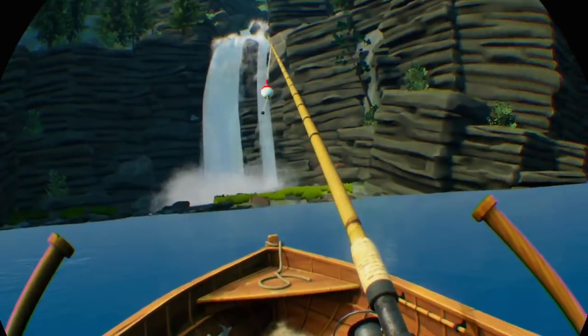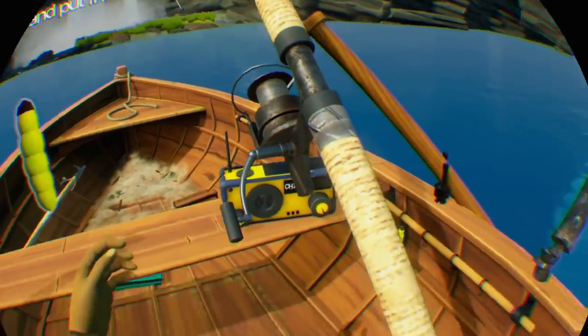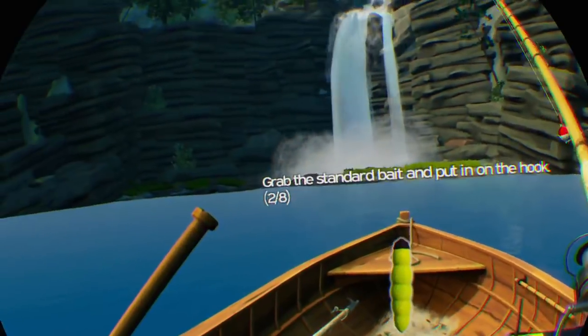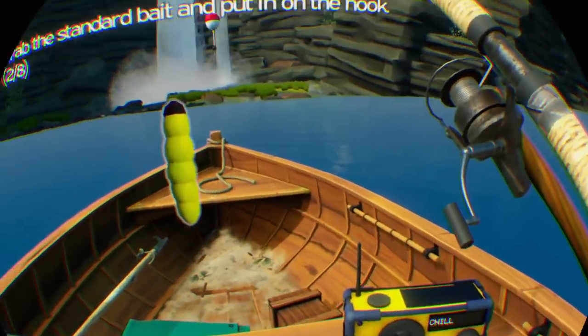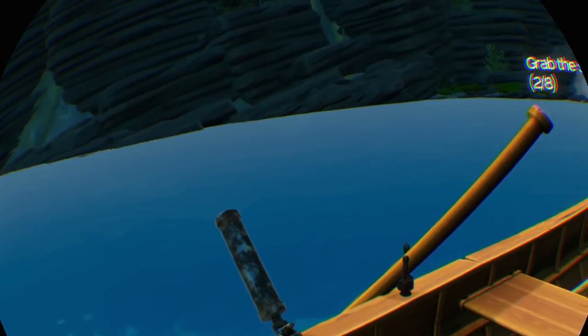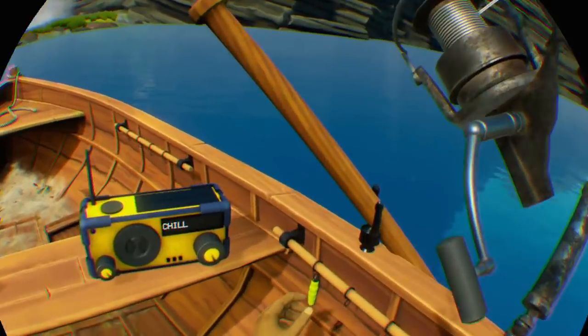Press and hold the interact button down to get more line. Oh, grab the standard bait and put it on the hook. Where's the bait? Where do they keep that bait? Am I missing something? That's not the bait, is it? That's a sandwich. Guys, give me a heads up if you see some bait around here. Oh, there it is. Got it.